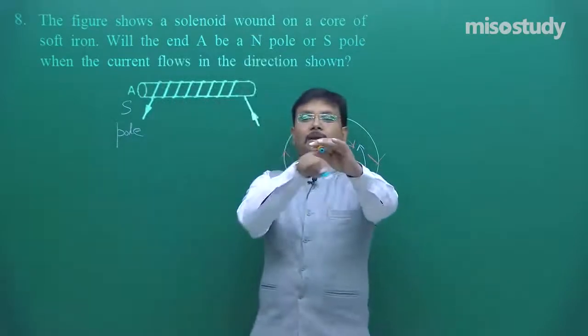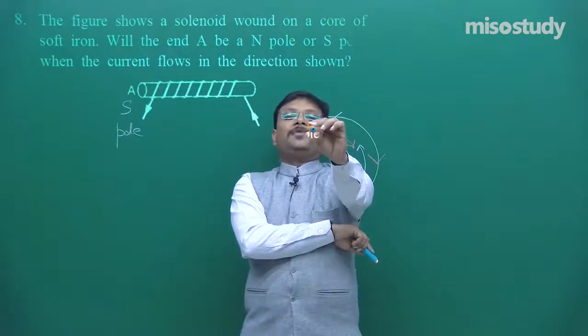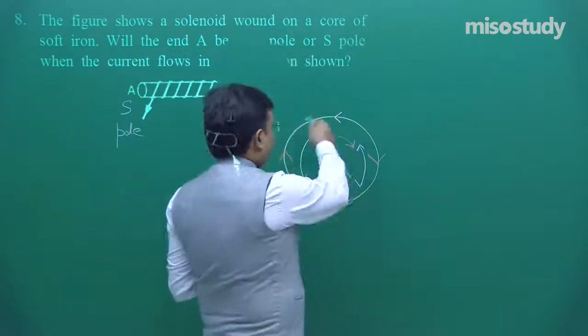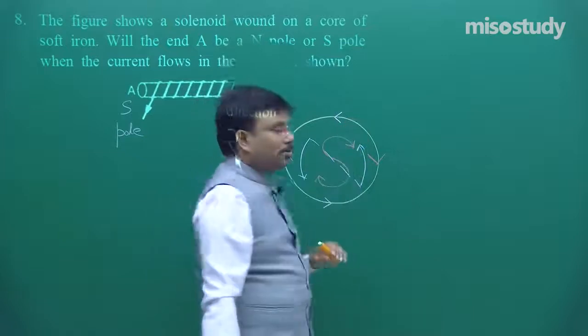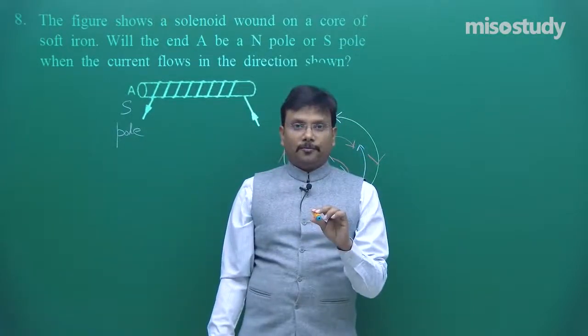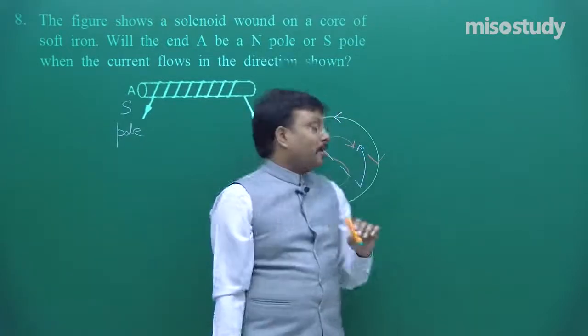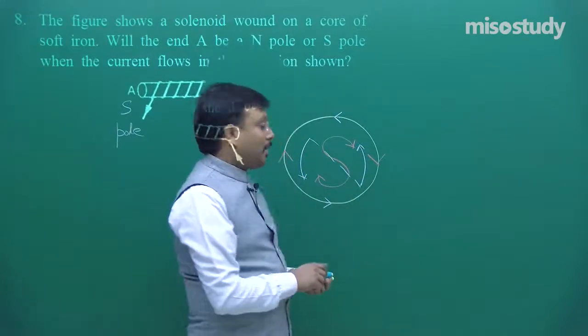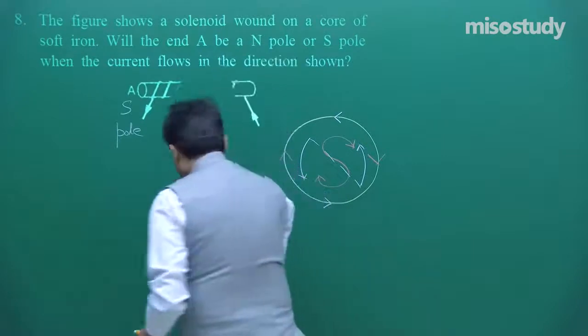You just remember this diagram. Wire is like this, okay? Current is like this. So, I am watching. Which one is this? This one is clockwise. So, it is going to be north pole. Fine. And if it is anti-clockwise, then it is going to be south pole. So, visualize in this manner and you will get the answer. Fine.